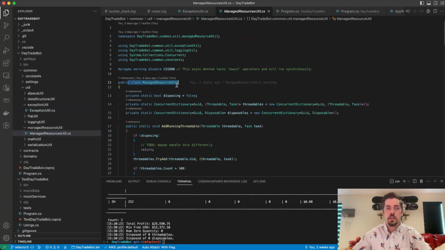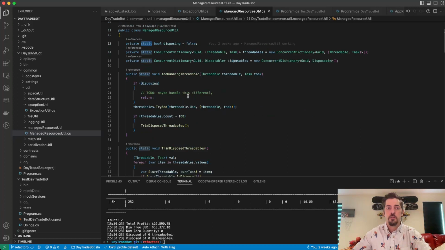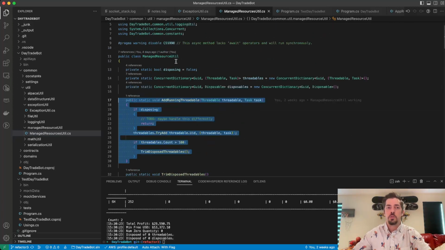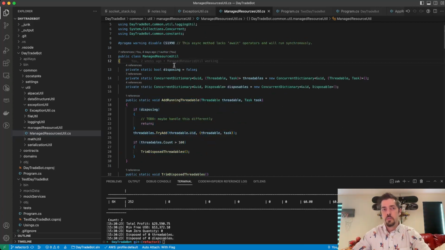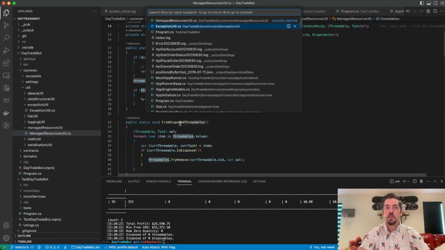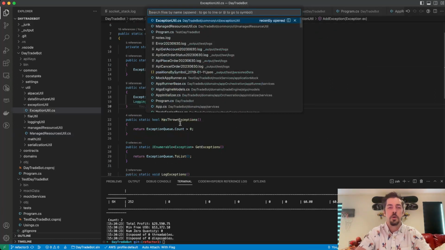Well, I guess it's not a static class, but it's full of static variables. So anytime I have a resource that needs to be disposed, which includes things that run on their own thread, it's added to this, and then it makes sure everything's closed out and disposed of properly.